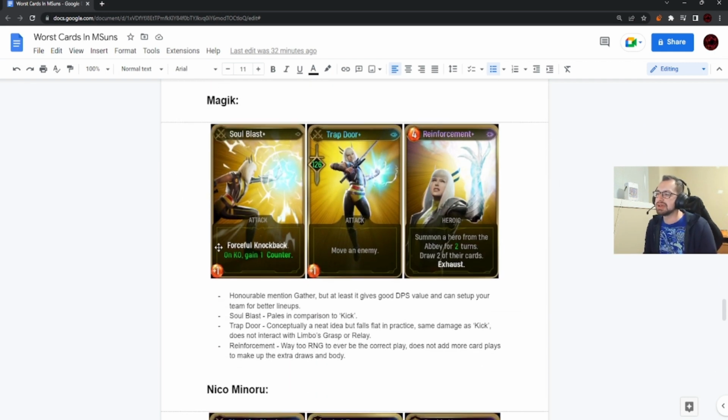Next up is Magik. So Magik has a fair few underwhelming cards, and they all just kind of fall flat, and that's the trend here. So first up, Soul Blast. Fall flat. If you've ever played the game, you know what I'm talking about. Soul Blast just feels like, ew, what the hell was that? What was that damage? That was awful. The only way this card sees any real use is with Limbo's Grasp, and even then, by that point, you've already gotten other things like Kick.